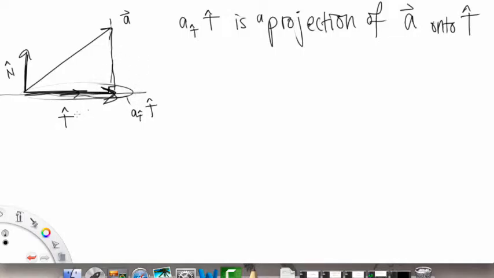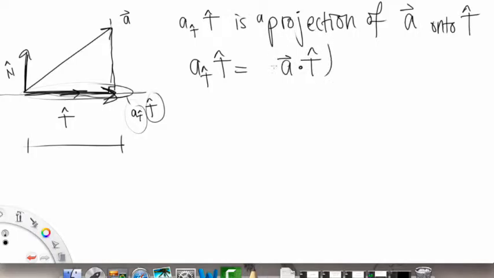Okay? And what that means is that T hat provides the direction, right? And a sub T hat must provide the length, the component part. So if we write it out piece by piece, this is equal to a dotted with T hat, and then times another T hat. So you compute the dot product once. This is like when you project things: you dot that vector with the unit vector of the direction, and then you multiply by the unit vector pointing in the direction you want it to go again.